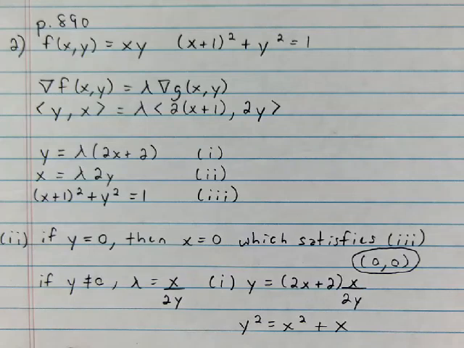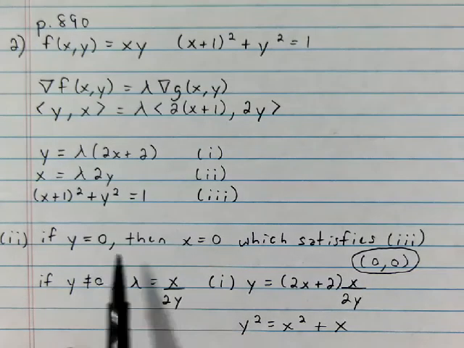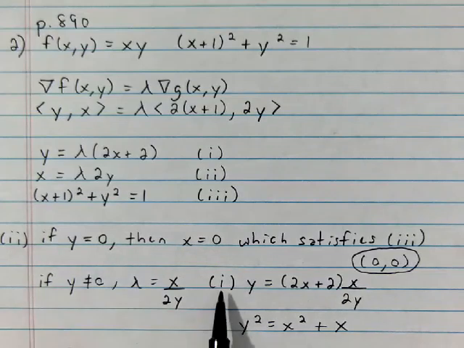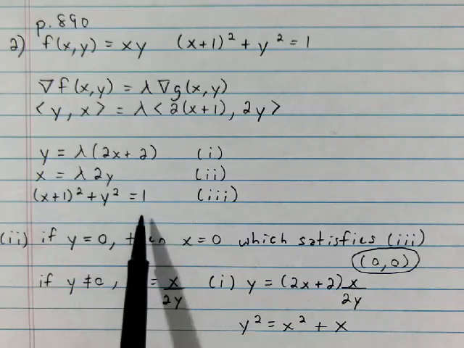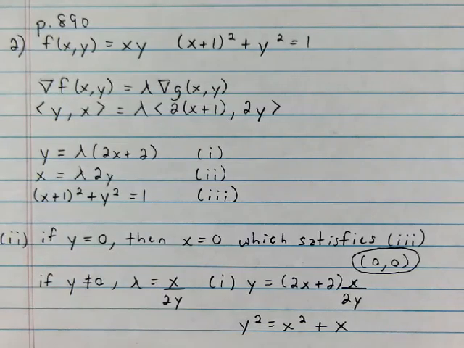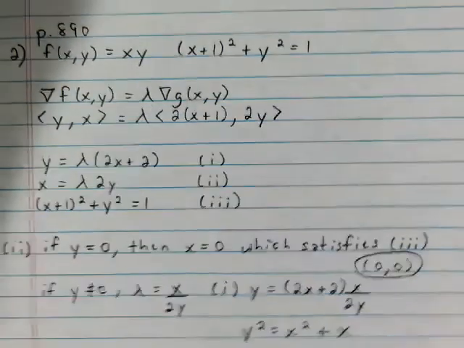All right, so now we look and see, okay, what can we do with this? So we've used 2 and 1 to get to this point. So the only other place that we have is 3, so we're going to use this in 3. All right, so I'm going to go to the next page here.